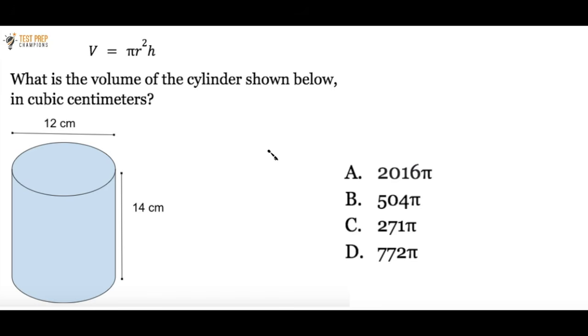So one mistake that I'm sure at least one person watching this maybe made, is you looked at this 12 centimeters and you plugged this 12 into the formula for the radius. And if you did that, that's okay. I like the thought process, but just note here for your test that this distance, 12 centimeters, is measuring the whole way across the circular portion of the cylinder. And really, if you look at the circular portion of the cylinder, the radius is only going to be half the distance across. So really, the number that I'm going to plug into the formula for R is 6 and not 12.